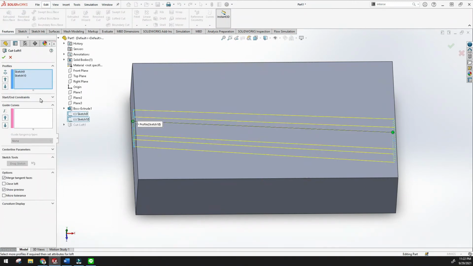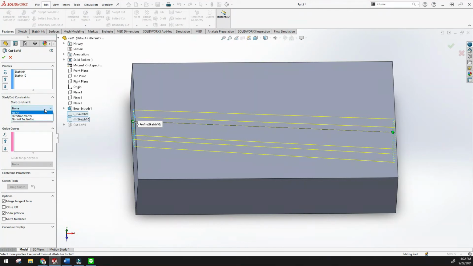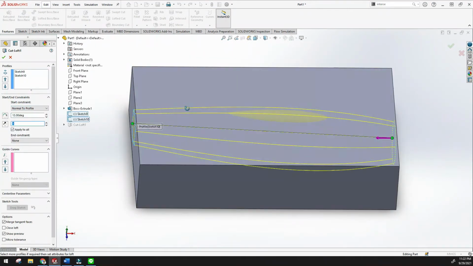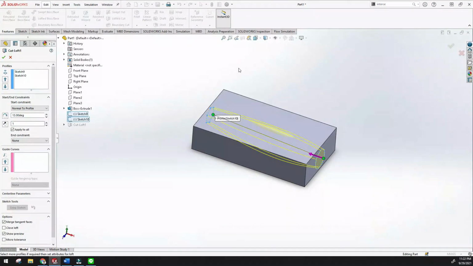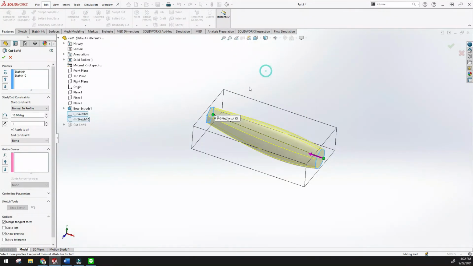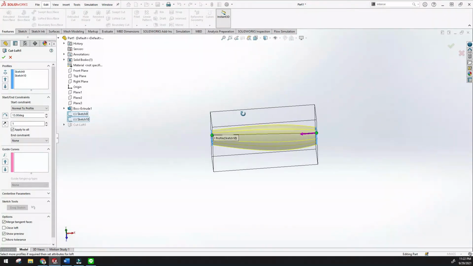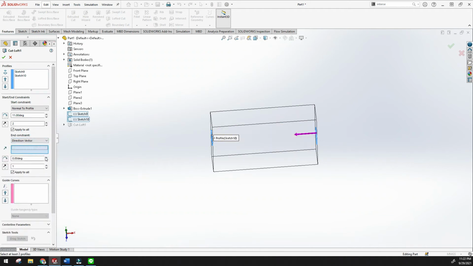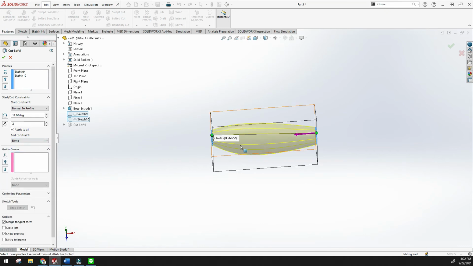Here we can change the profile. What kind of profile you want to change, you can change from here. See, in this way also you can change it.